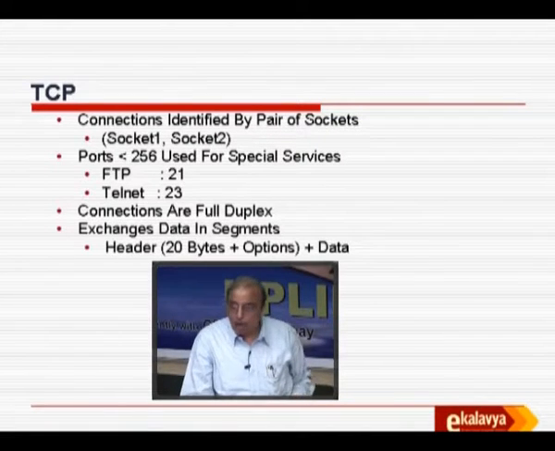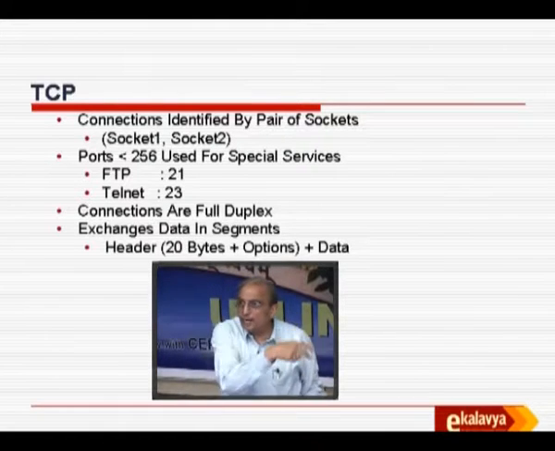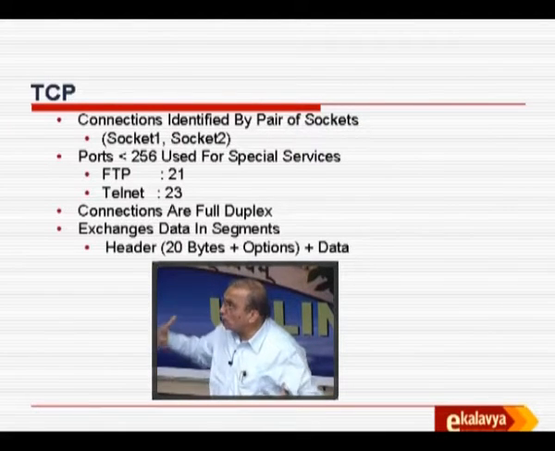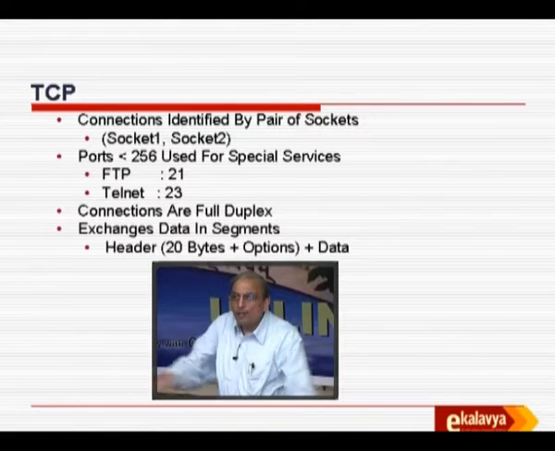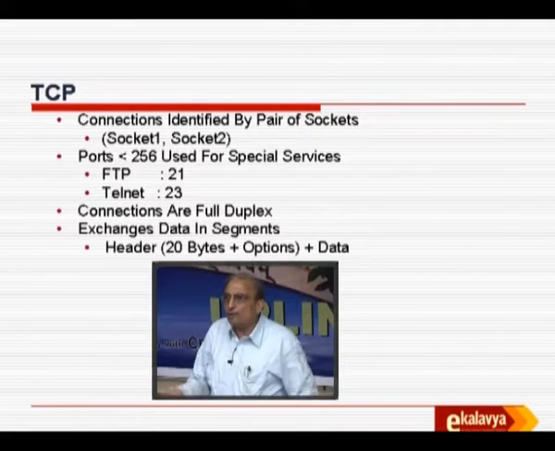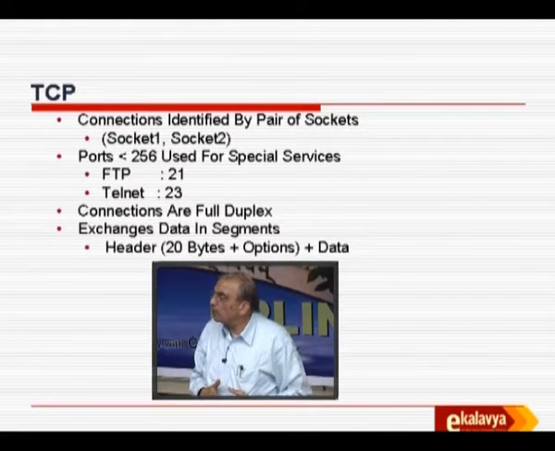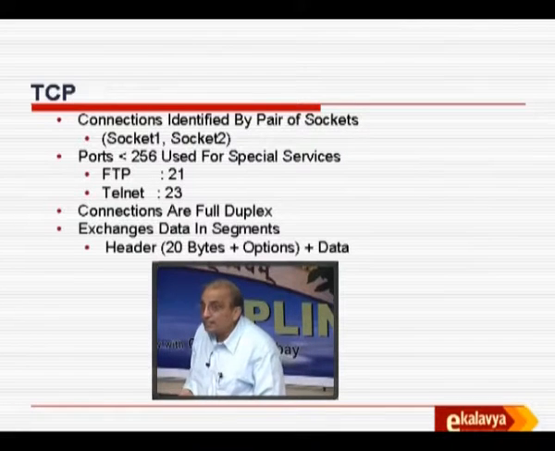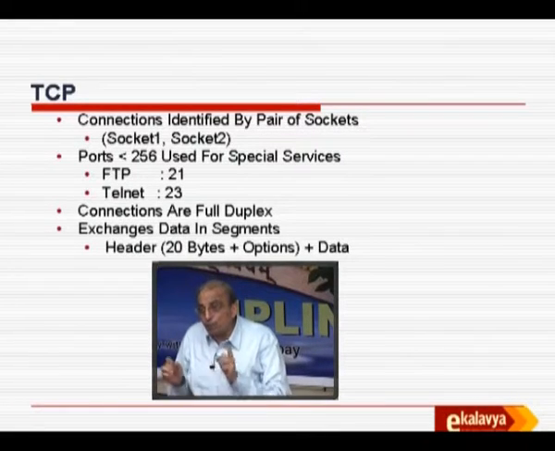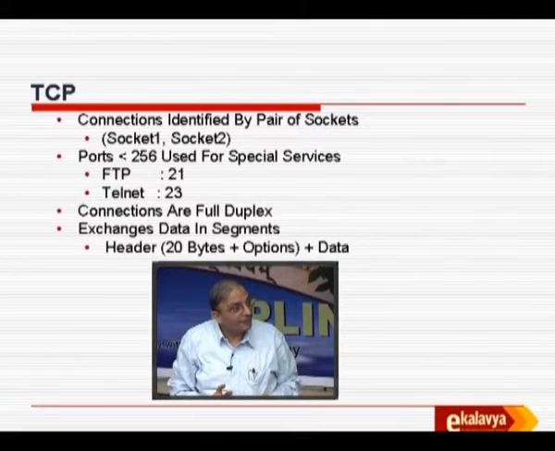The connections are called full duplex. That means information can flow both ways, from here to there, from there to here. So socket to socket is as if a connection, and IP packets can flow across, acknowledgements can flow across, and you have a true error-free connection-oriented protocol. Of course, a connection can break at any one point. But if the connection breaks, it is guaranteed that you know what is the last packet transmitted which has been received correctly by the other.